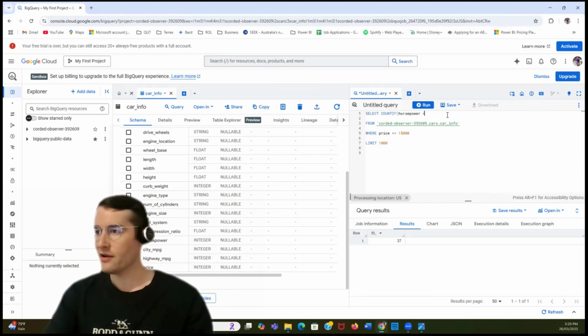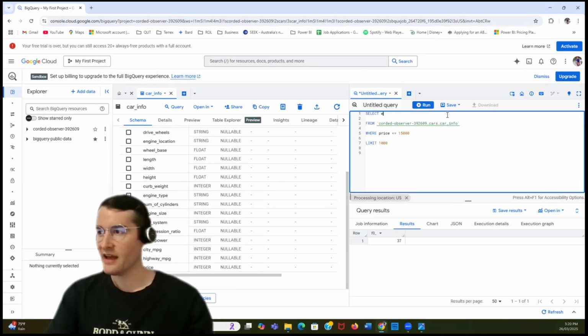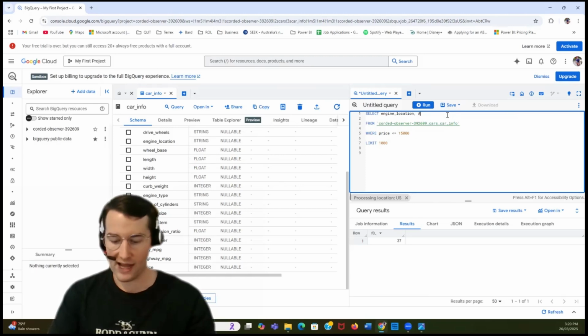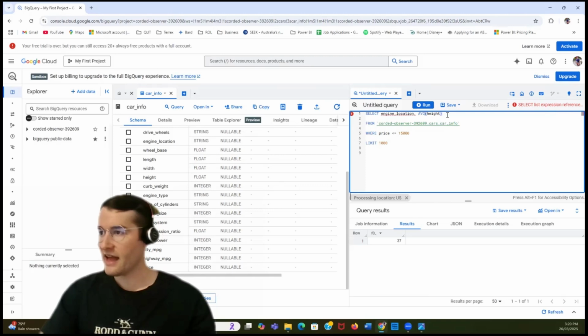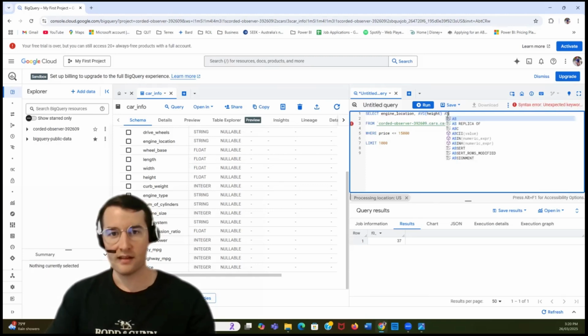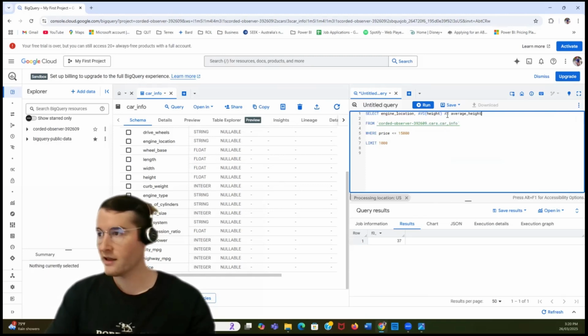So if we go select next, we're going to go engine location as our string variable, engine underscore location. Okay, we want a comma, and then we want the average height, as average underscore height. All right, so they're the variables there for the first line.